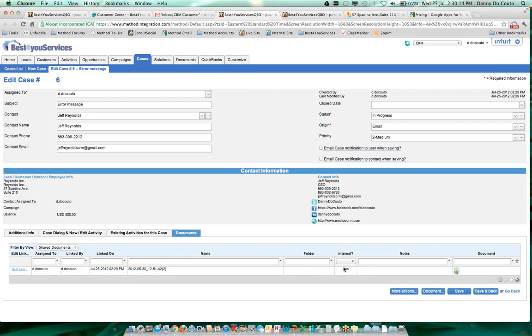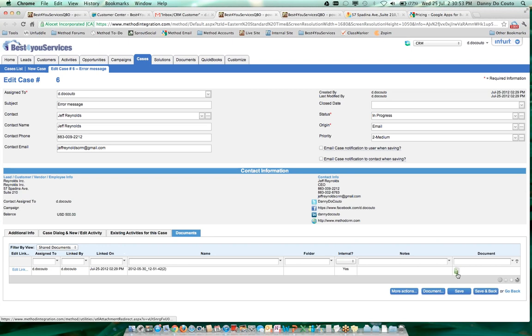And in this case, if you're a SmartVault user, and that's what you've got as your primary way of uploading documents, it will automatically upload that document to SmartVault. So if you're using SmartVault with QuickBooks Online, that means you'll be able to launch the document directly from here. If you're using SmartVault with QuickBooks Desktop, that means this document would now show up in the customer's record within the QuickBooks toolbar. So it makes it really efficient in terms of uploading documents. If you're just using the regular Method storage to open and close your documents, then you would just have that document stored within your Method account.